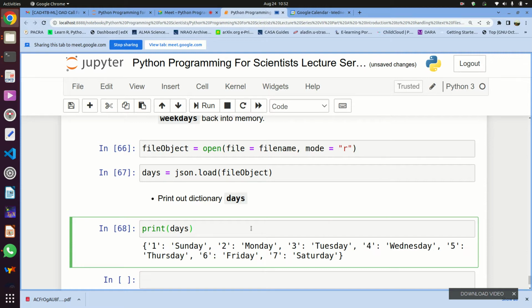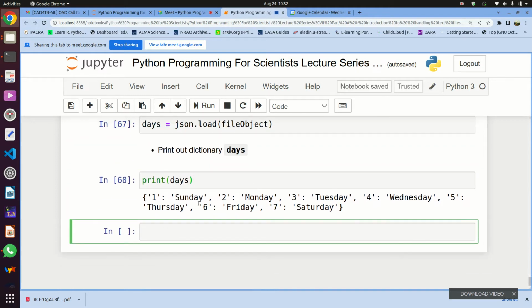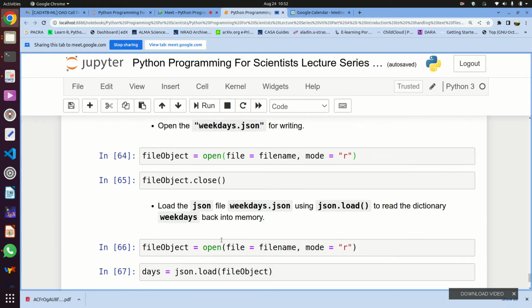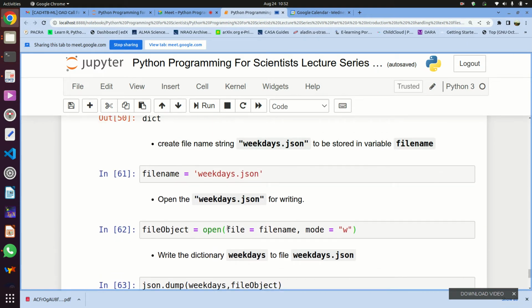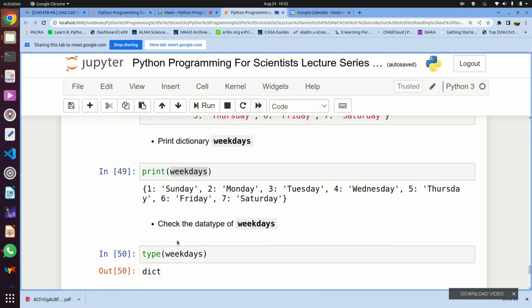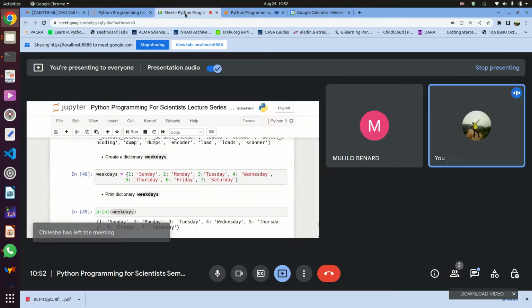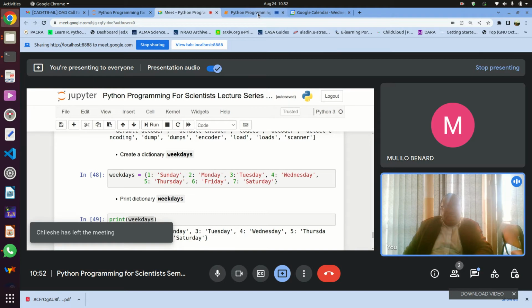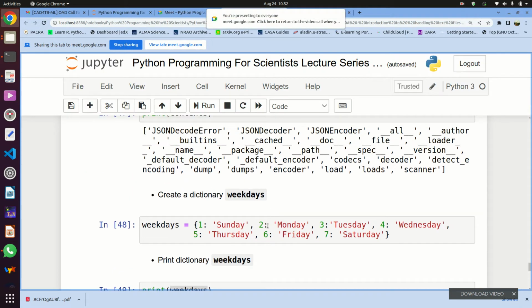Okay, so we've come to the end of the first part of our file handling. Next week we will have a lesson on something similar to file handling, but basically how to manipulate files and folders, how to create folders, how to copy things, how to move things around your computer using Python. So that will be the second part of this series on handling files. For this particular one, we have come to the end, unless people have got questions on what you have done today.